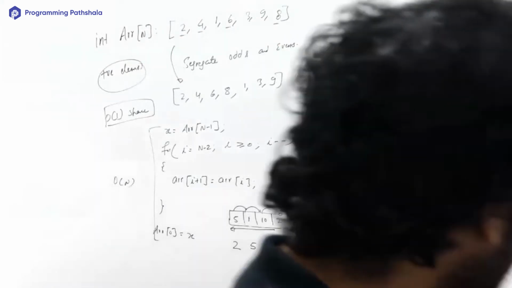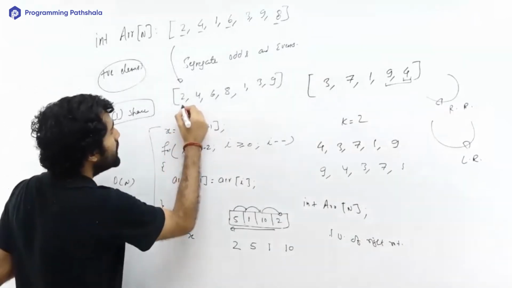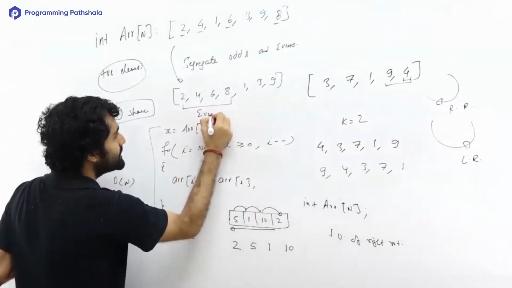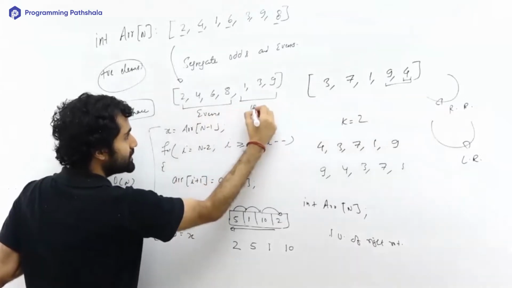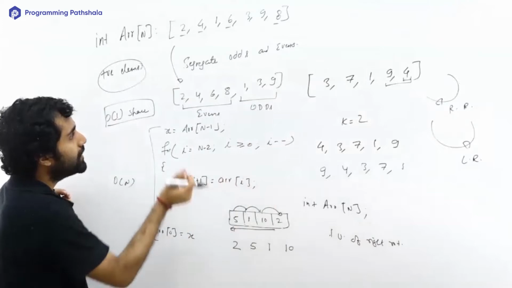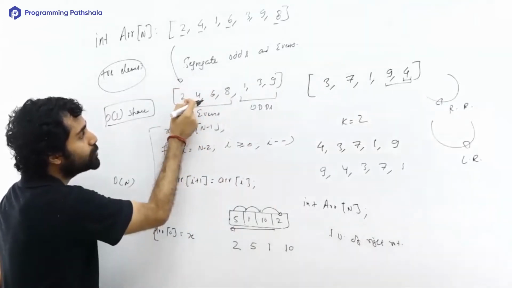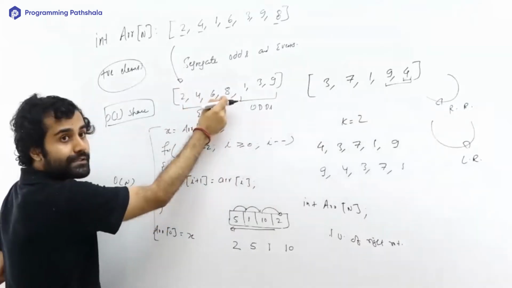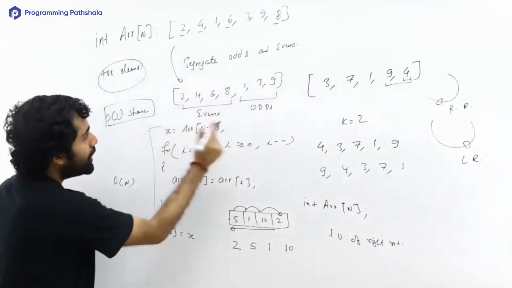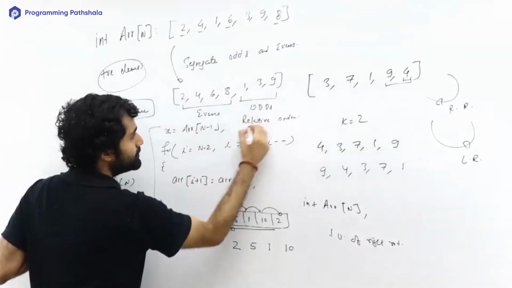Okay, I will make one more thing very clear over here. When I said I first want evens and then I want odds, please bear in mind that instead of 2, 4, 6, 8, do not keep it something like 2, 6, 4, 8 or 2, 8, 4, 6. Why? Because I want relative order to be the same.